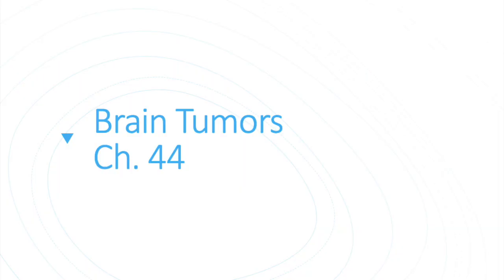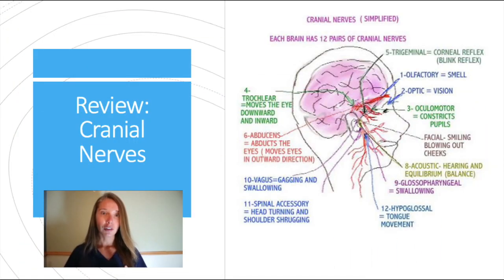Moving on to our last concept for this PowerPoint, we are going to talk about brain tumors. So remember your cranial nerves, we mentioned them earlier. Your cranial nerves are going to be very, very sensitive to the presence of a brain tumor, whereas your spinal nerves and your motor and sensory control that stems from your spine are very sensitive in a spinal cord injury. When you have a brain tumor somewhere in the brain, that area, that lobe of the brain is going to be affected.